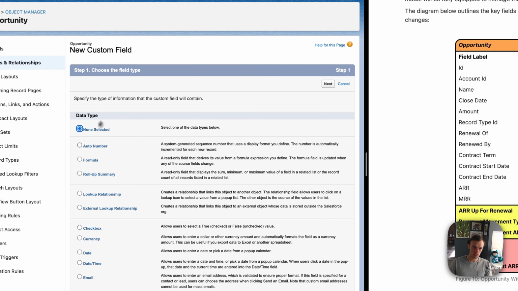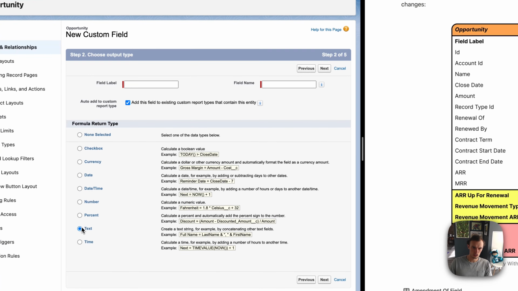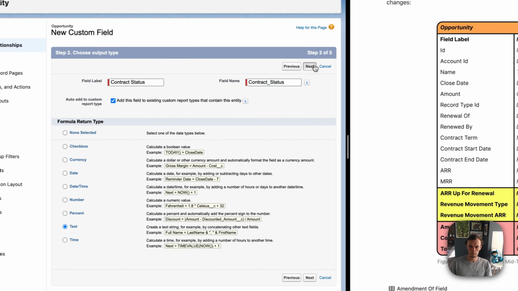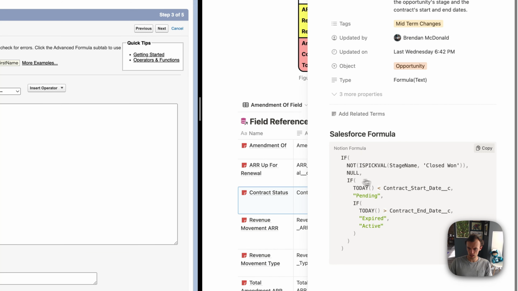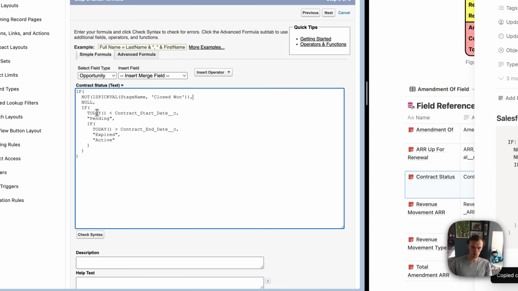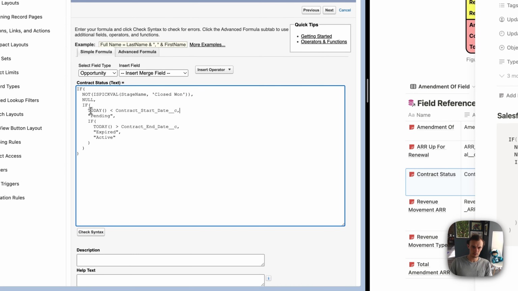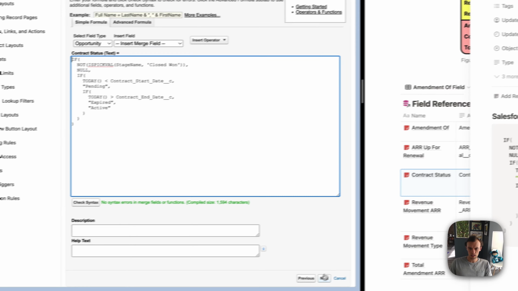Now let's go ahead and make the Contract Status field, which is a formula text field. We're going to call it Contract Status. And to get the formula, you can reference our Notion ebook here. And this is just checking if the contract is closed won, and if the current date is less than the start date, then it's pending. If the current date is after the contract end date, the contract's expired. Otherwise, it is active. So that looks good.